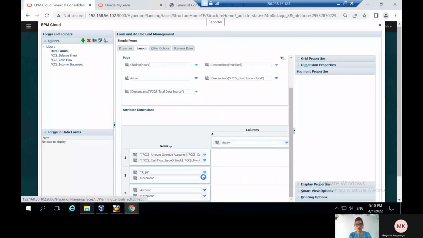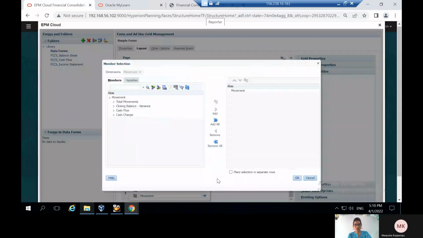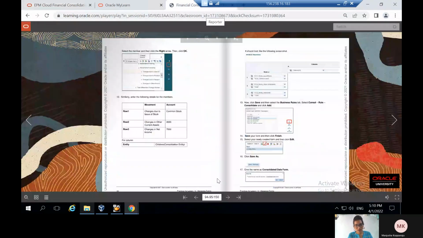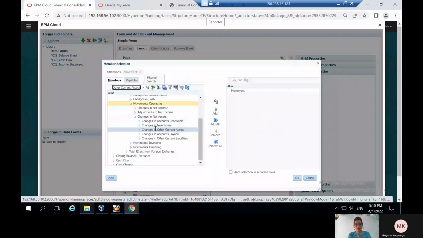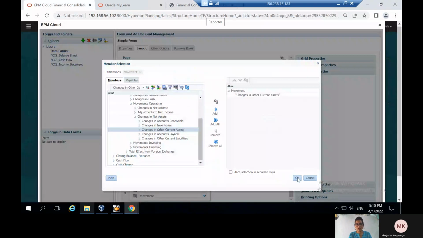Coming to movement, you have to click edit. As per activity guide, we have to take it as changes in other current assets. Search down. So this is the one and we have to move it to the right side and click on OK.